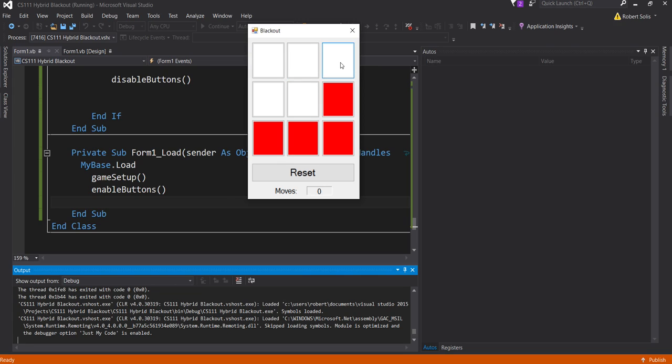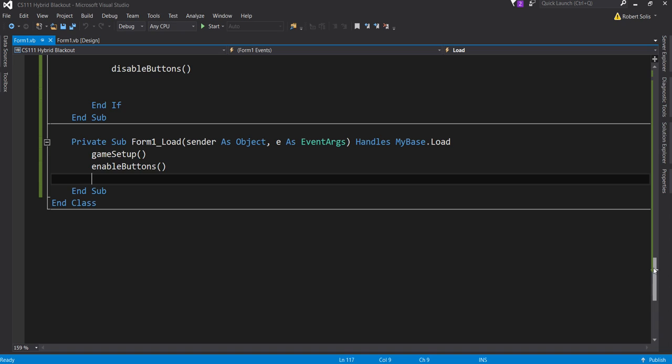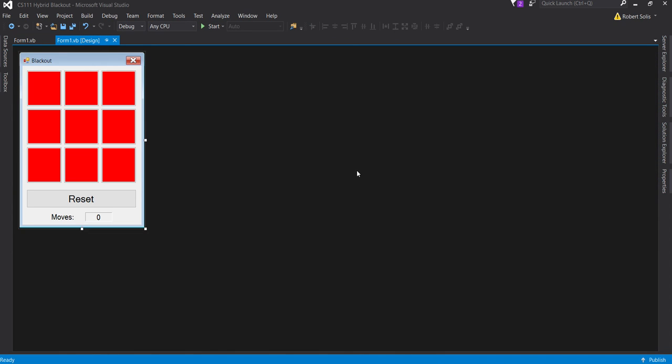We want those changes based on the buttons that we select. Okay, so I'll stop the program. Let me go back over here to the design. Now, depending on the button that's clicked, that will determine which other buttons change its color. For example, here's BTN1. I think you'll agree. If I click BTN1, we also want BTN2 and BTN4 to swap its color.